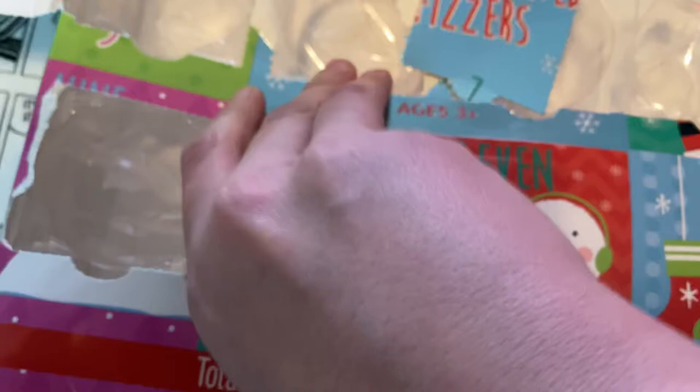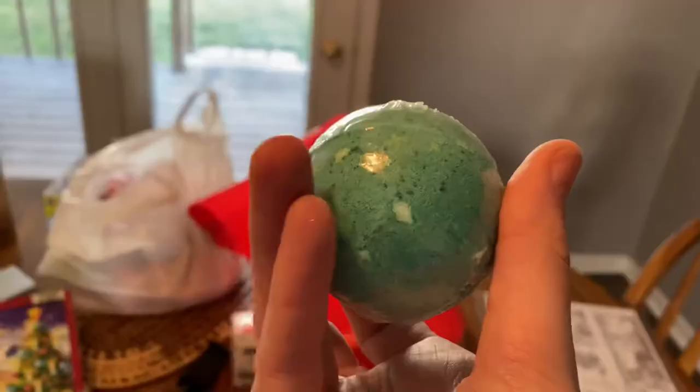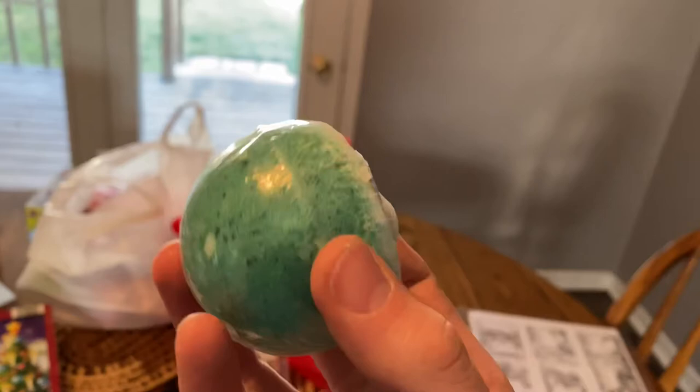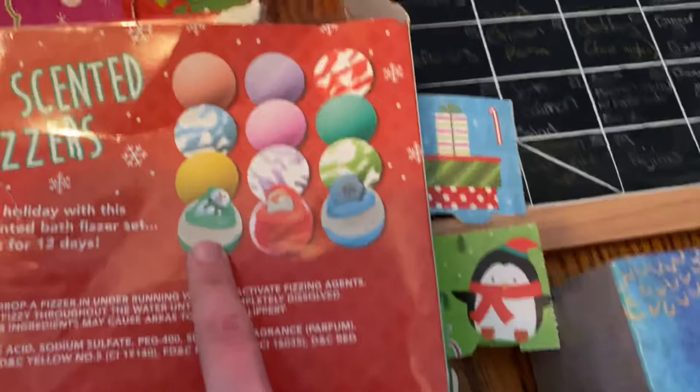Oh, that one's cool looking! Wait a second, that's really cool! Oh, let me get this out. Wait, look how cool that is! And there's a snowman on the top! What? That's so cool! Wait, hold on. The back of this shows... so does that... 1, 2, 3, 4, 5, 6, 7, 8, 9, 10. Oh, the back actually showed what all of them were.